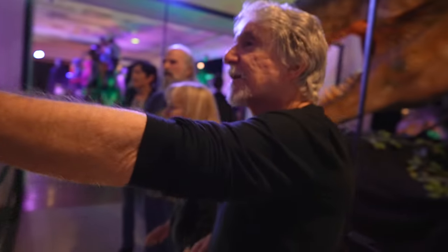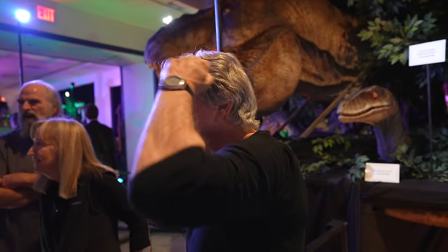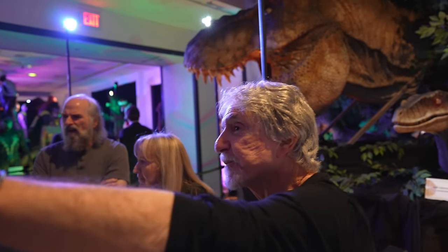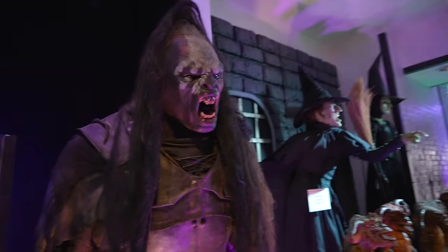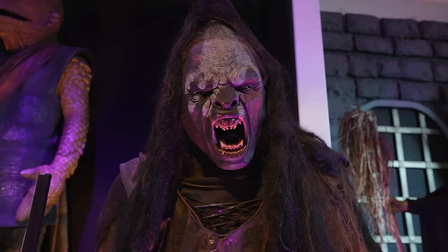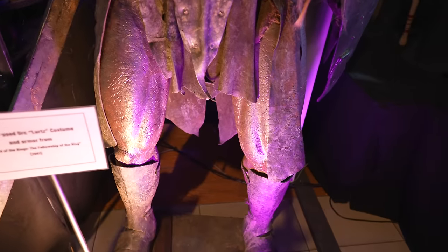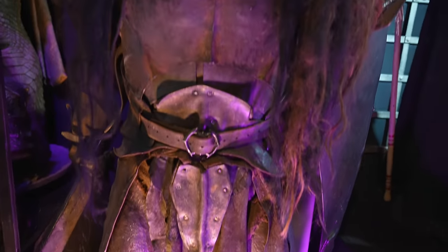Okay, now you guys, all Lord of the Rings stuff. I got this from Weta. This is Lurtz's hero armor and his makeup from Lord of the Rings. That's all the hero stuff. Peter Jackson sent me this orc and that orc because Beth and I went to visit him at Weta in Wellington. He was so nice and I said I was collecting his stuff, so he sent me that stuff.